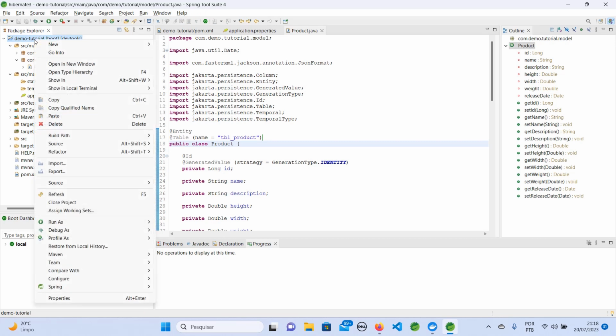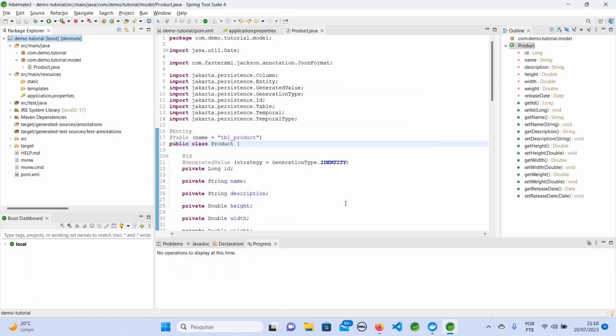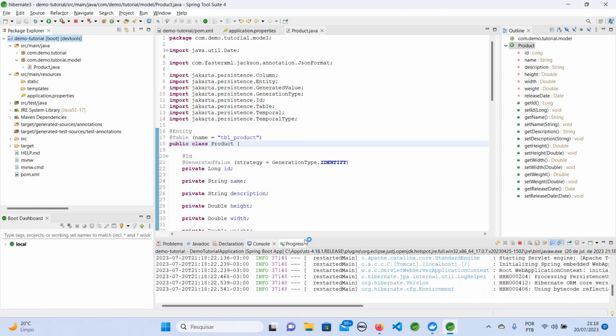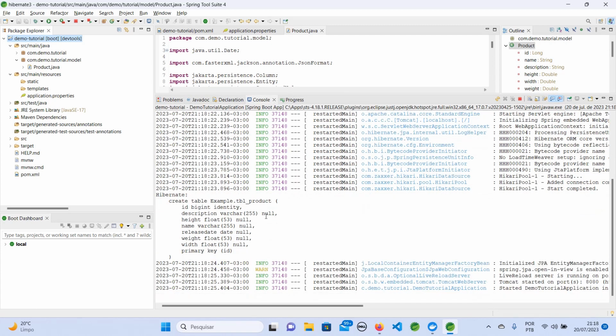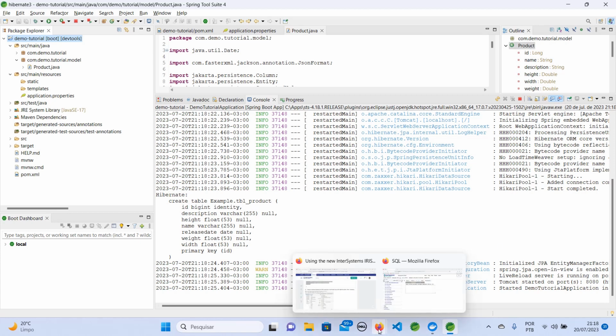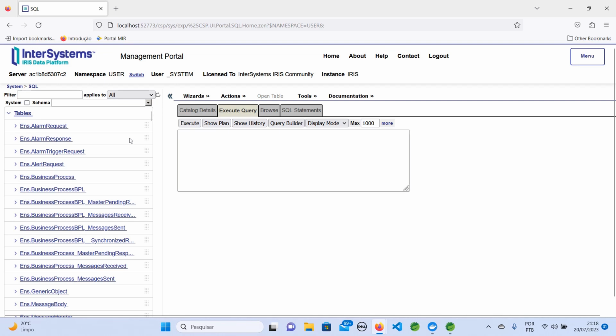So when I click demo tutorial, run as Spring Boot app, okay, create table here, SQL products, table created.